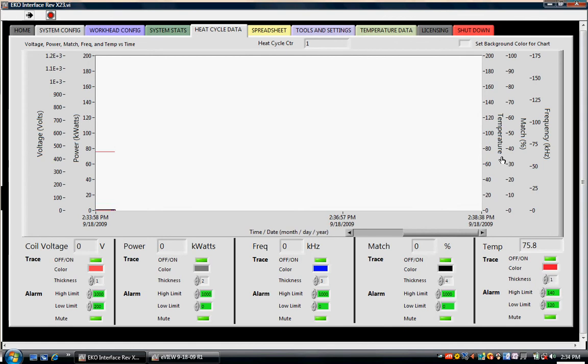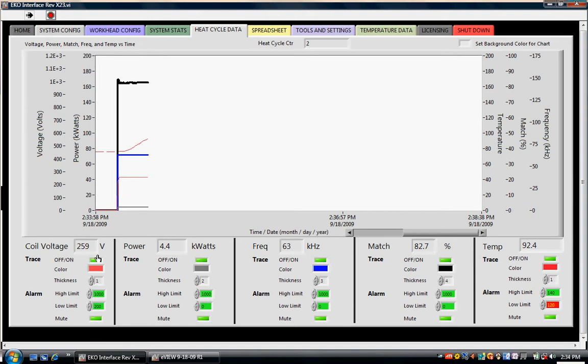Okay. Now we're going to go ahead and start a heat cycle from the front panel of the ECOHEAT. Now we can see right below the graph we've got digital displays that indicate coil voltage, power, frequency, percent match, and temperature.